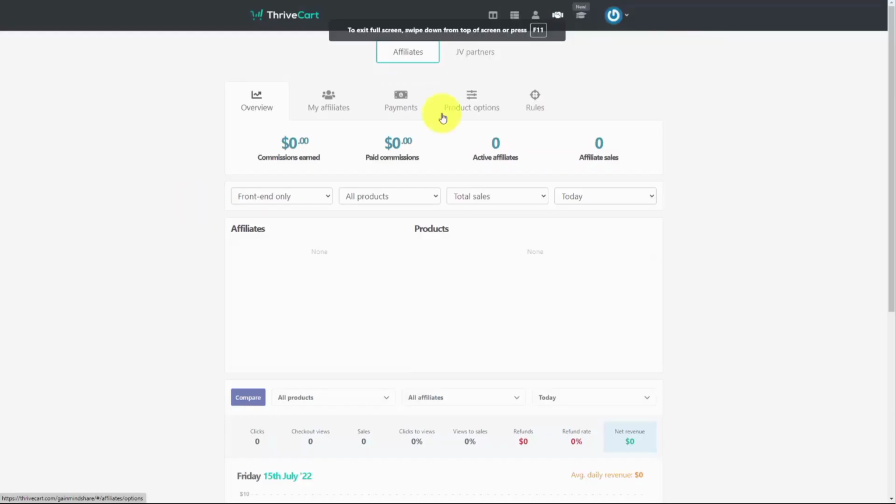So what you'll want to do first is find the autoresponder integration information. And then once you do that, you'll want to set it up so that for the individual product you are selling, when an affiliate comes to promote that product, you have that individual added to a specific list.